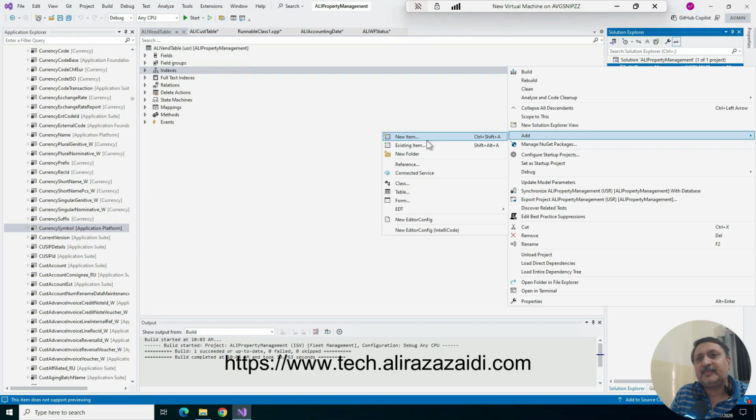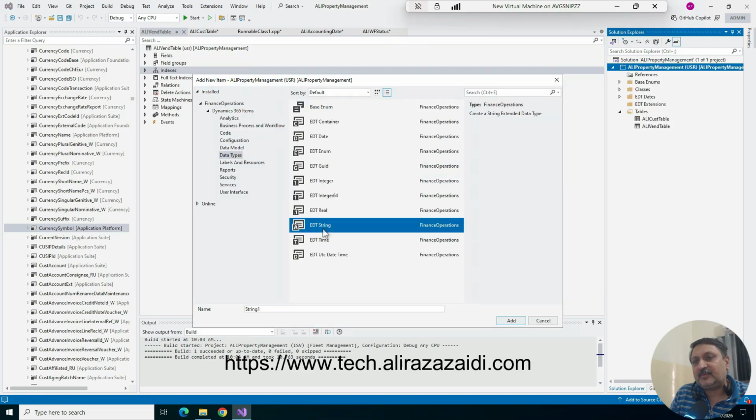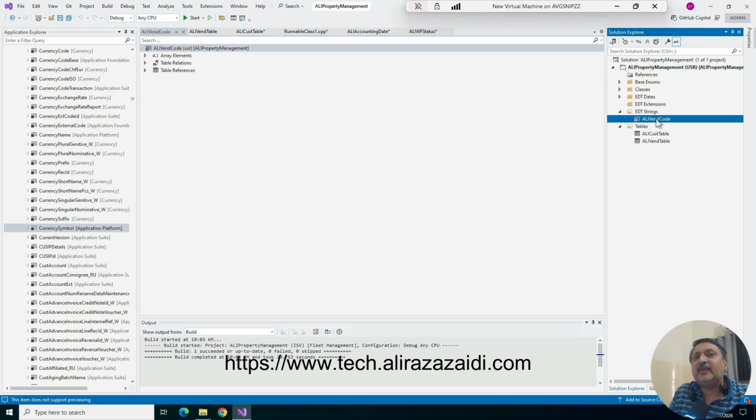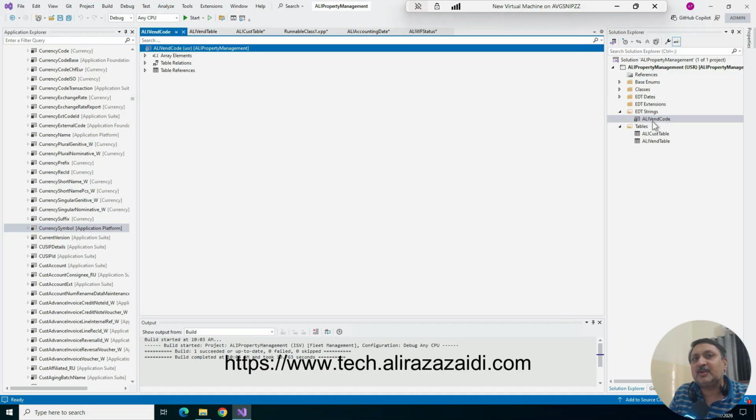Add EDT, add new, and from string EDT, and here add early event code. Okay, and click OK. Now for vent code, I set its property. I double click on vent code, it opens here.